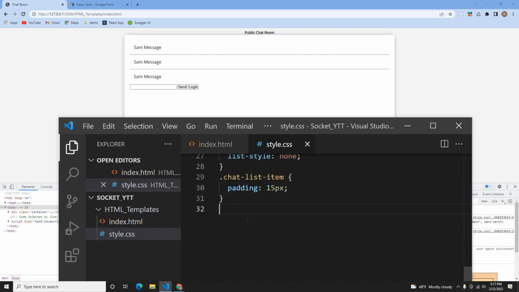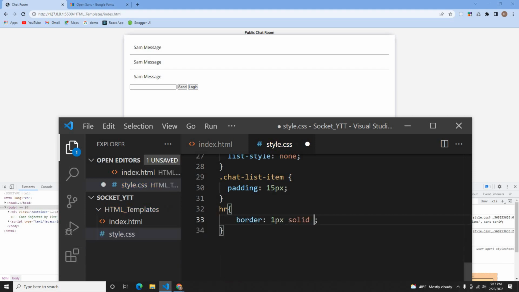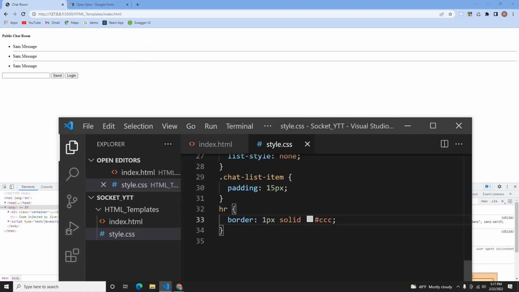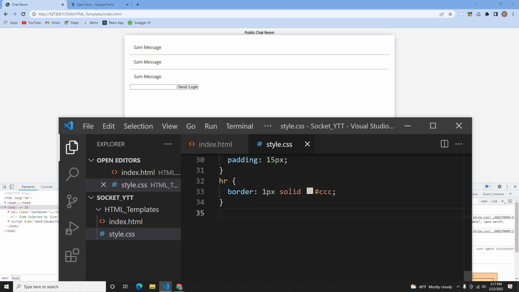Yep. And here in HR, I'll directly write HR. I'll just change this border to 1 pixel. So let me do here a 1 pixel. Okay, looks good so far. Now let me do an input here.